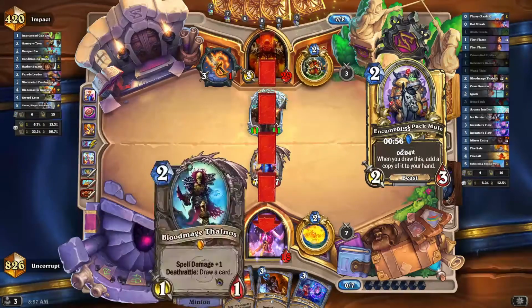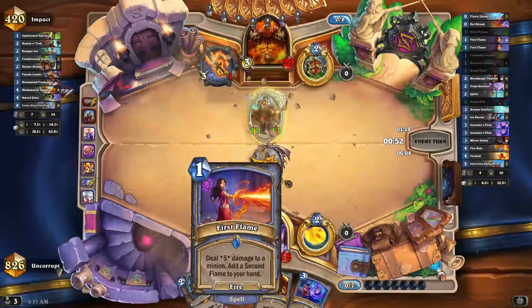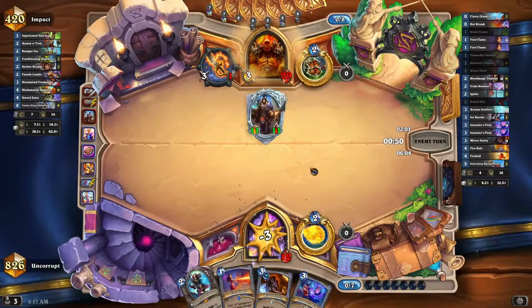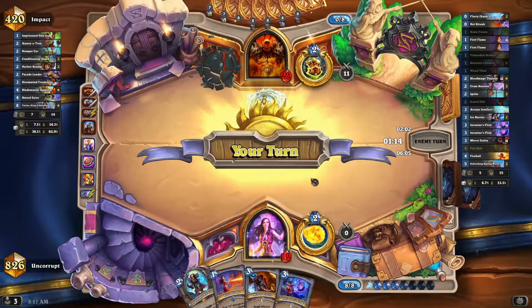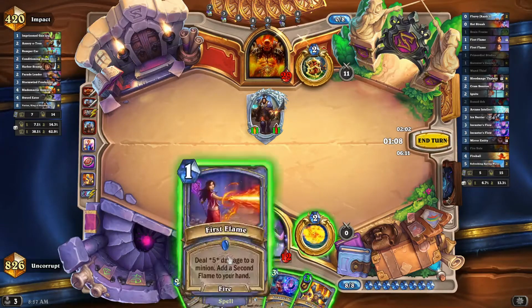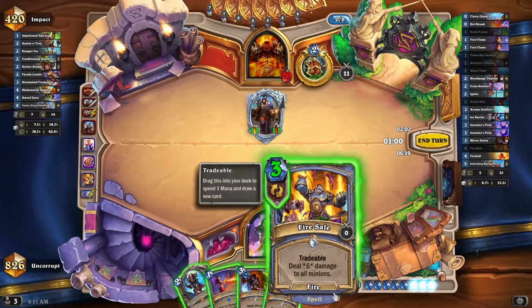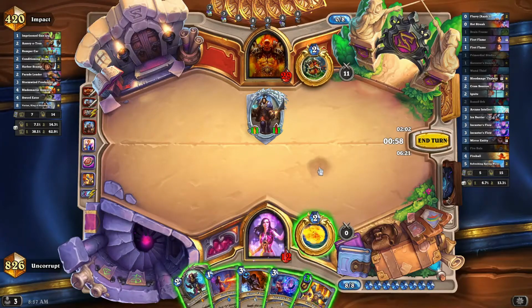Might even have to consider killing our own Thalnos to cycle. We're going to need a way to... we can actually kill that with Ping and the First Flames. See, that would be 4 mana to remove that. We could Flow trade here. With so many cards in hand, I feel like we have to hang on to the fire sale is the issue.